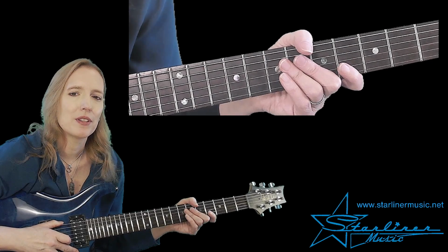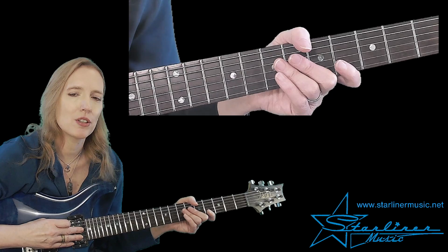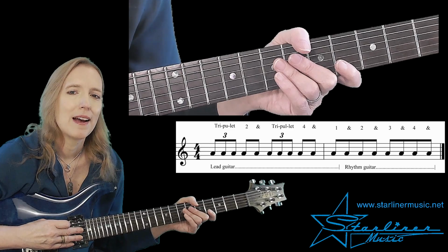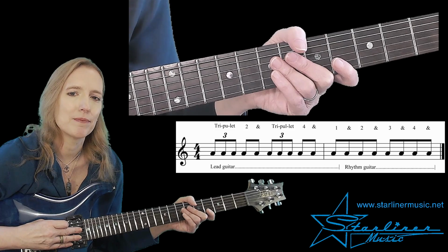Alright, let's break down rhythm exercise in the key of A, number 5. This is a 12-bar blues that we've divided into 6 2-bar phrases. Each 2-bar phrase uses the exact same rhythm. The rhythm is triplet 2 and, triplet 4 and, 1 and 2 and 3 and 4 and.